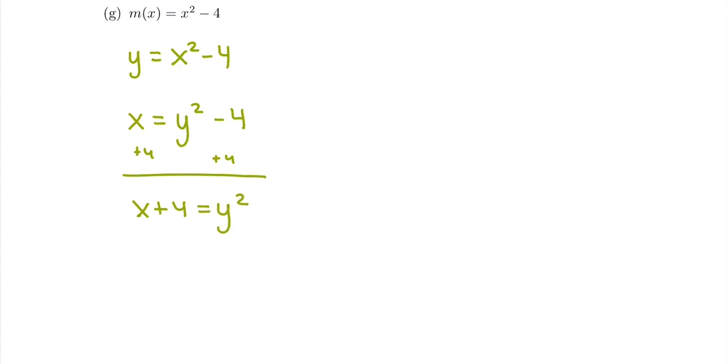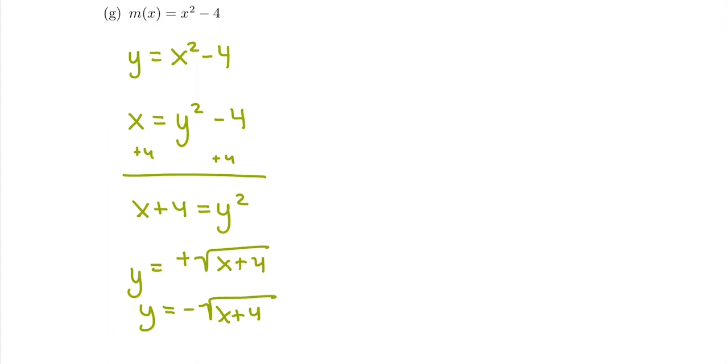And when you take the square root of something, remember you always do plus or minus a square root. So the square root of 25 is positive 5 or negative 5. Both squared to be 25. The square root of 36 is positive 6 and negative 6. So when I do this, I would get y equals plus the square root of x plus 4 and y equals minus the square root of x plus 4. It could be plus or minus with the square root.